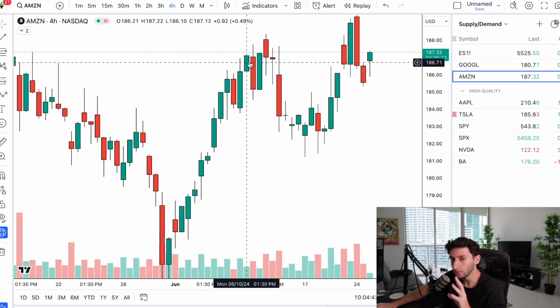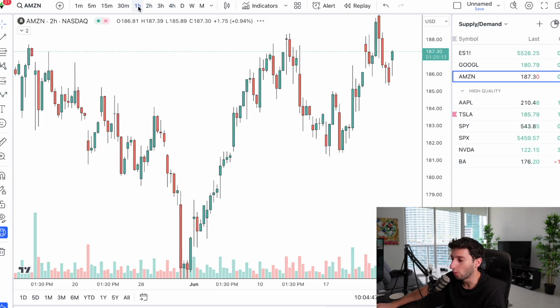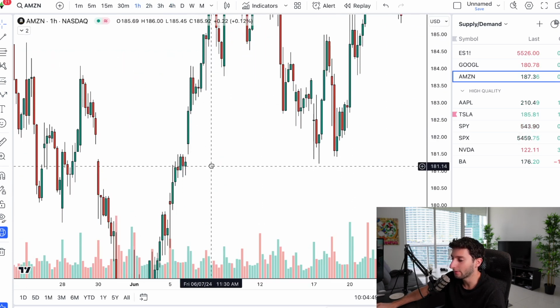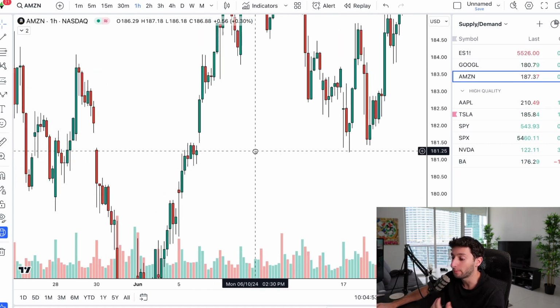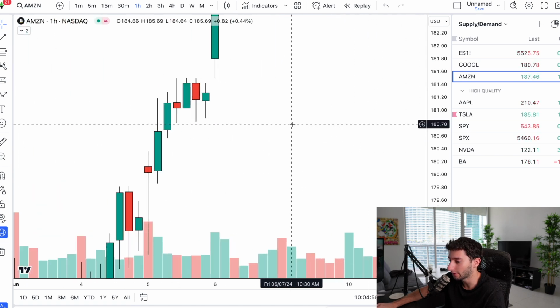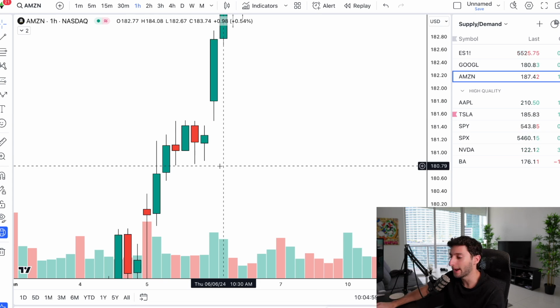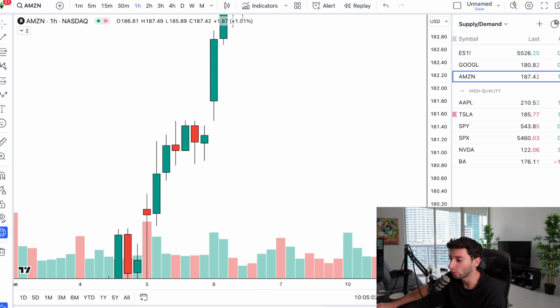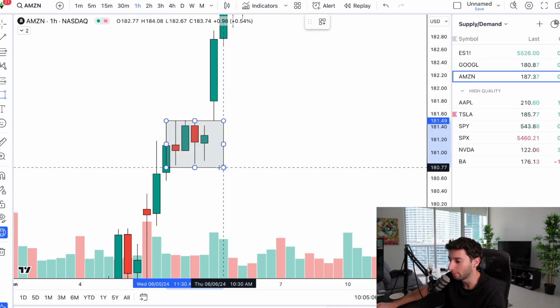Now, again, we start with the 4-hour. Let's go down to a 2-hour, okay? Maybe we go down to a 1 hour even. And you can see that we have an actual idea of where this base starts and where this base actually forms. If I zoom in like so, it forms right in this area here, right? All we're looking to do with supply and demand is figure out where that base happens right before that move higher. And in this instance, it's going to be this entire block right here, right?